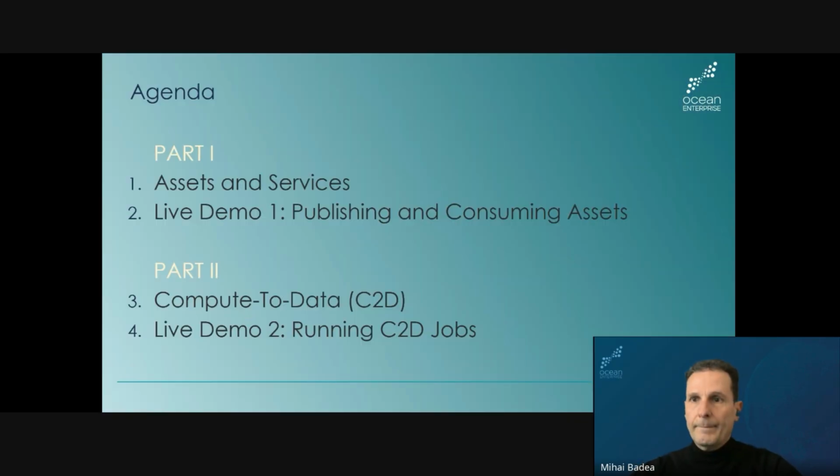Okay. Then, in the first part, we will demonstrate the publishing and consuming of the assets. That's why we will begin with discussing a bit about what an asset is, what a service of an asset represents. And in the second part, I will very briefly present you some of the concepts related to running compute data jobs, and then we'll jump into the second demo. So let's begin with assets and services.